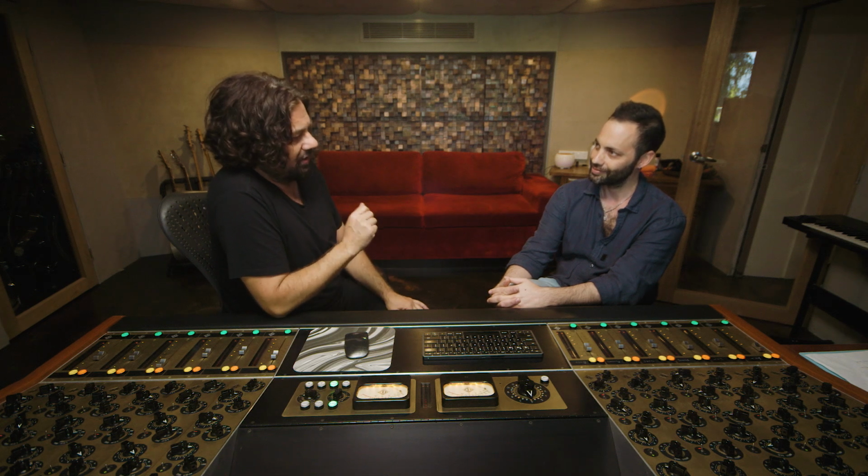And then I had a digital desk, a Yamaha O2R, I think. That was cool because it had compressors and EQ in it, and you could recall it. They weren't the greatest sounding things, but you could definitely start to iron out some of these problems I was seeing with digital, because digital is so accurate that it's not helping you.